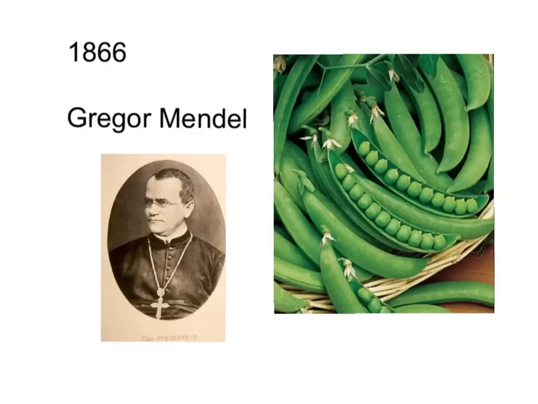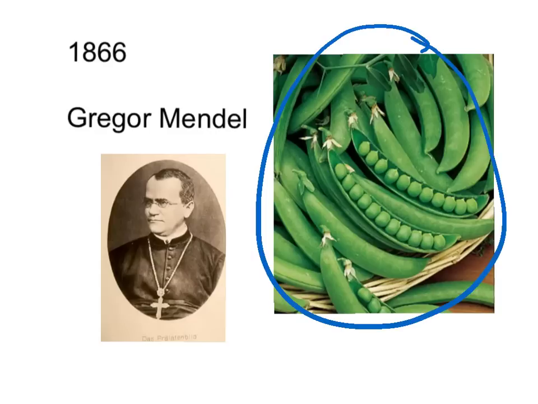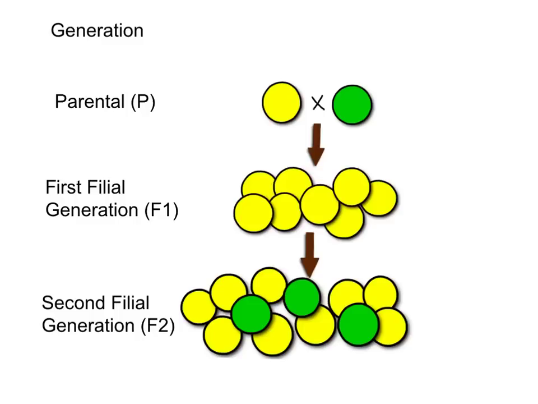He was actually an Austrian monk who worked in the garden at a monastery, and his observations of pea plants are what he became famous for. He grew these and they became the foundation of modern genetics. Mendel demonstrated how the inheritance of traits in pea plants follows specific patterns. From this we get what is called the laws of Mendelian genetics, which I'm going to go over later in this lesson.